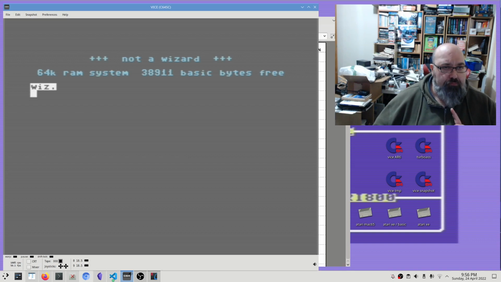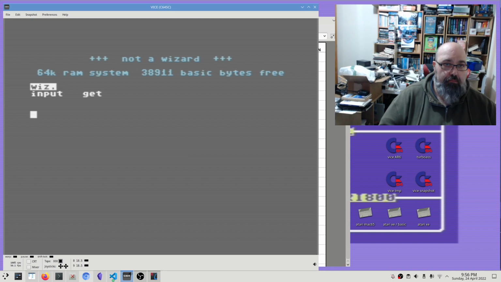Let's get into it. The two commands we're going to cover today are input and get. Now, they both work to receive input from the user, from the keyboard, but they work in quite different ways.